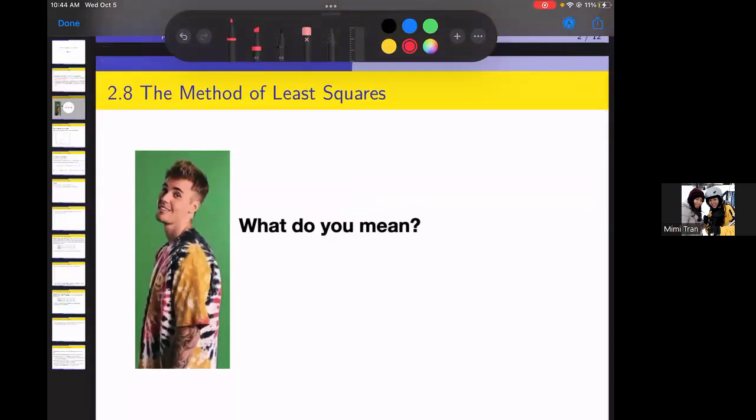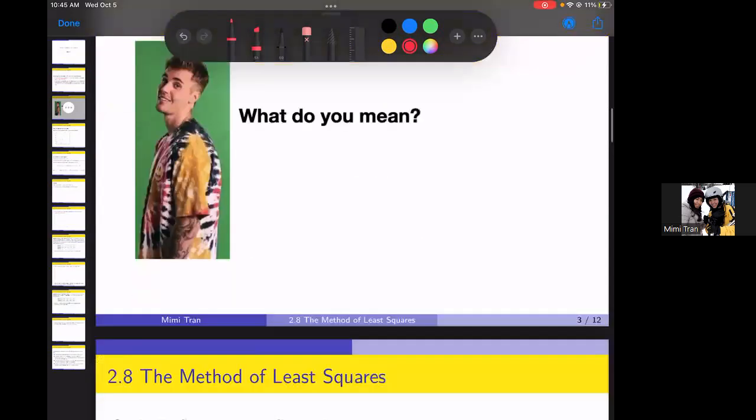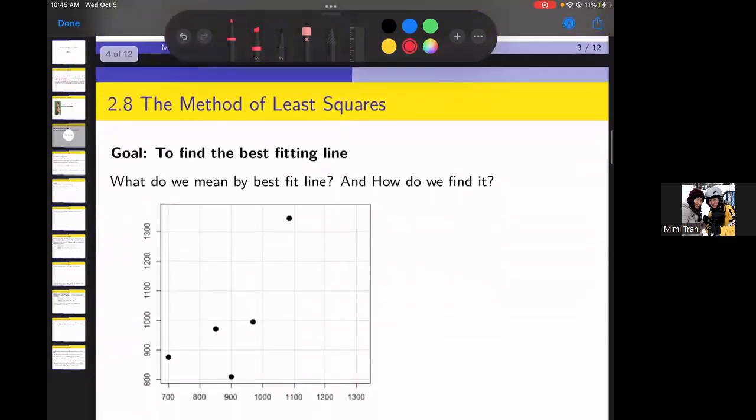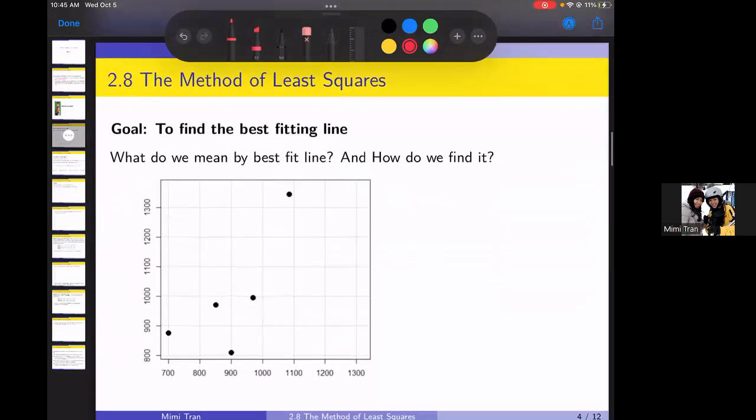How do I find that line? Right now, on the exam, remember what I do? If I ask you to find an equation of a line, what do I give you? Something to find the slope, and a point to plug in, and give me the function or the equation. What if I don't do that? What if all I do is give you a bunch of points, and I ask you to try your best to draw a line that gets closer to all the points all at once?